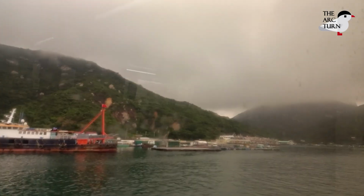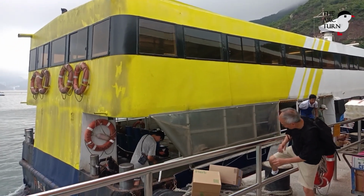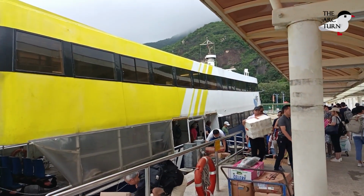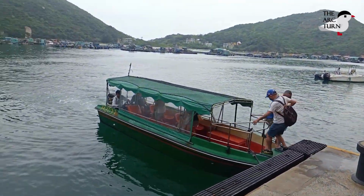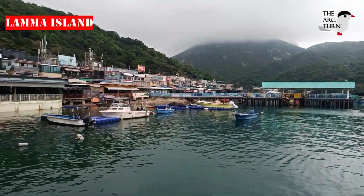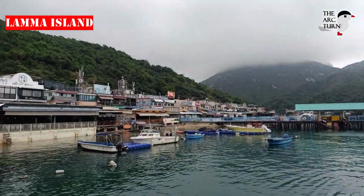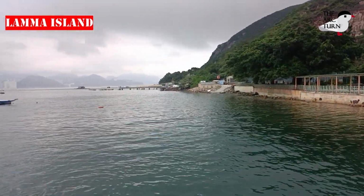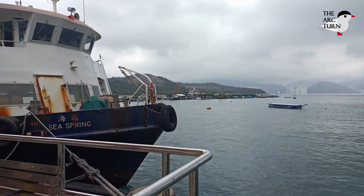So the entire trip, this ferry goes through wonderful water locations where you can see buildings like these solid structures, where people are actually living on these remote islands. And once in a while you will see logistic boats taking all the necessities, all the parcels, for example daily parcels would be taken through this ferry themselves.